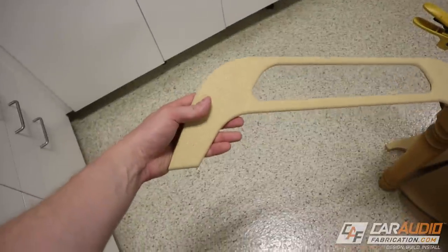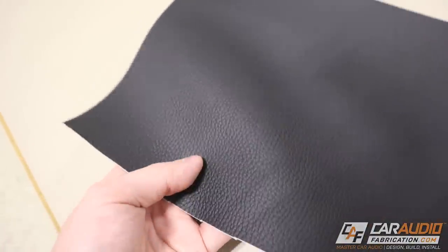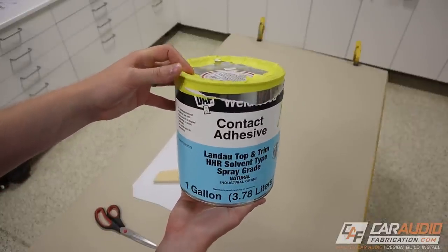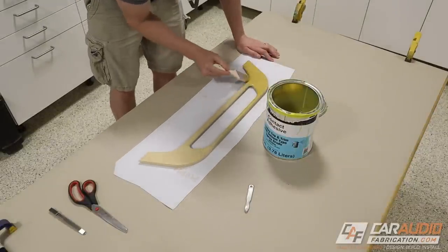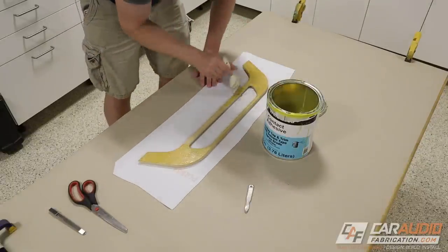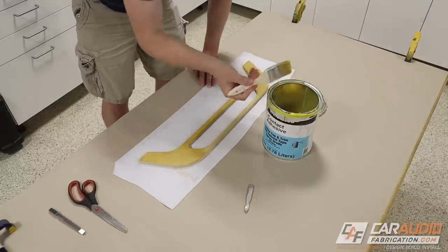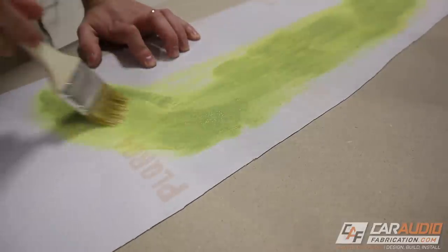To get the wrapping process underway, I'm first going to wrap this wooden piece with vinyl. The material I've chosen is this black vinyl that matches the interior of the vehicle. When you're wrapping with upholstery vinyl, you want to make sure that you use the right adhesive. I'll put a link down in the video description. This adhesive is no joke — it can be dangerous, so I'm wearing my respirator. I use an inexpensive chip brush to apply the adhesive to the front side of my insert. This adhesive is sprayable, and by using the brush I can get just as good of results as using a sprayer — I just don't want to get the sprayer dirty because I'm only wrapping this one piece.